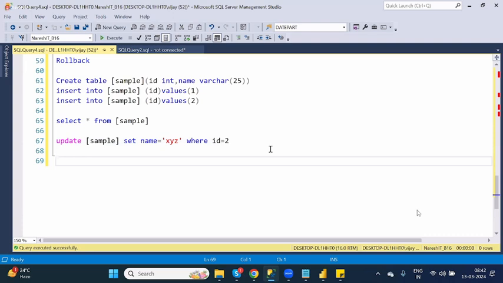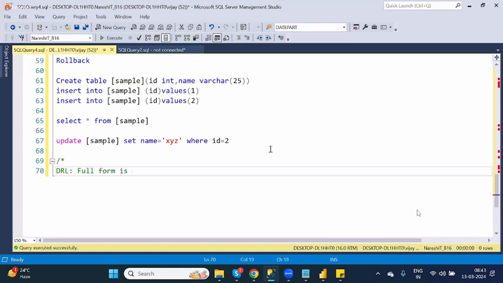Data retrieval language. DRL. Full form is data retrieval language. What is data retrieval language?